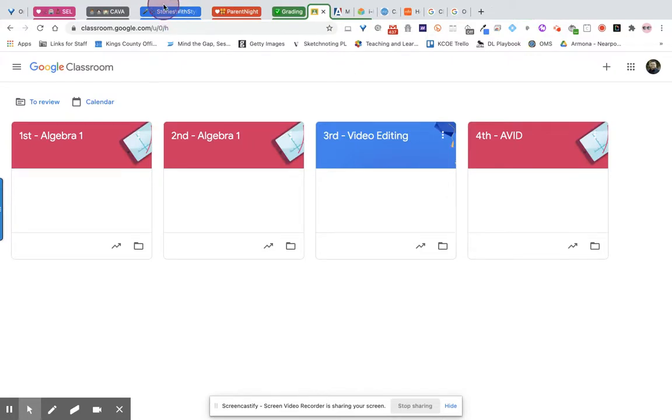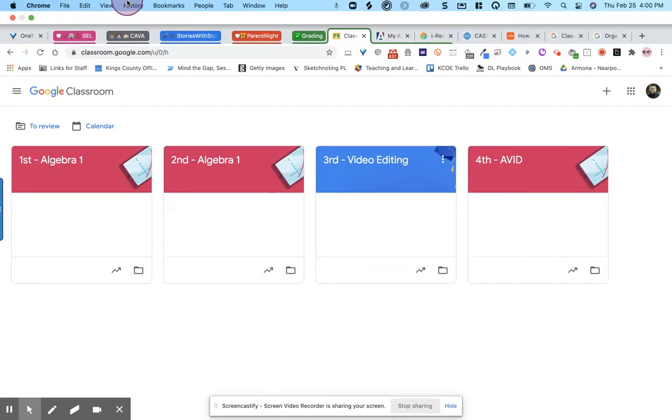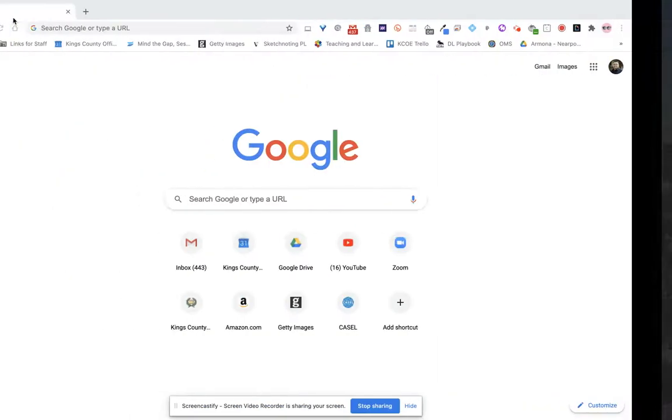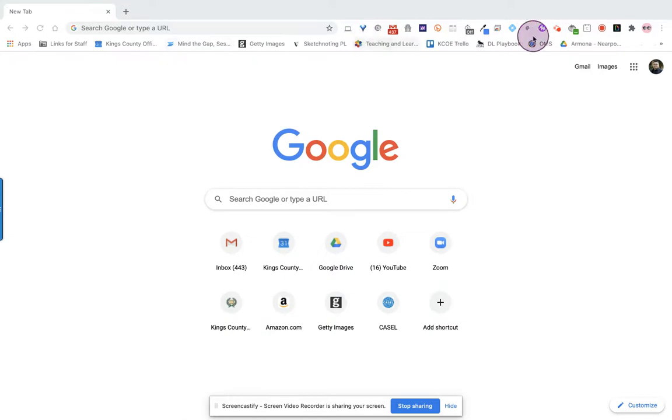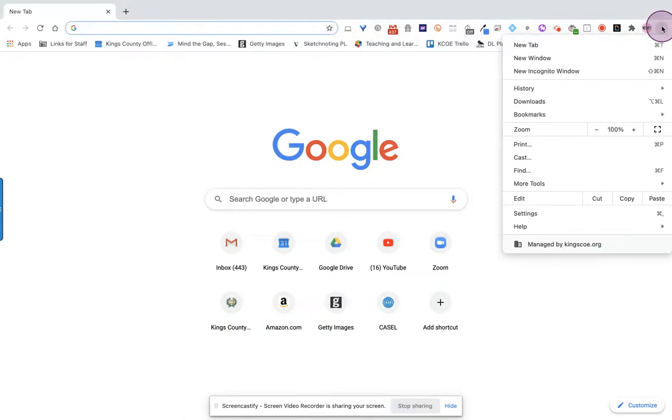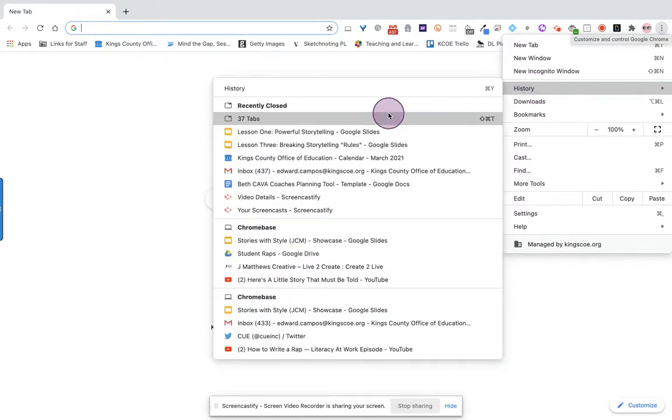So the only other tip I will give you is that if you accidentally close your tab, because that might happen, when you reboot, you're going to want to restore the tabs, and they should come up. But sometimes you're going to close them out, and you're going to be like, oh no, I wonder what happened. Well, just go back to your history with the 3 dots, go to history, and then go to recently closed, and then these 37 tabs right there.